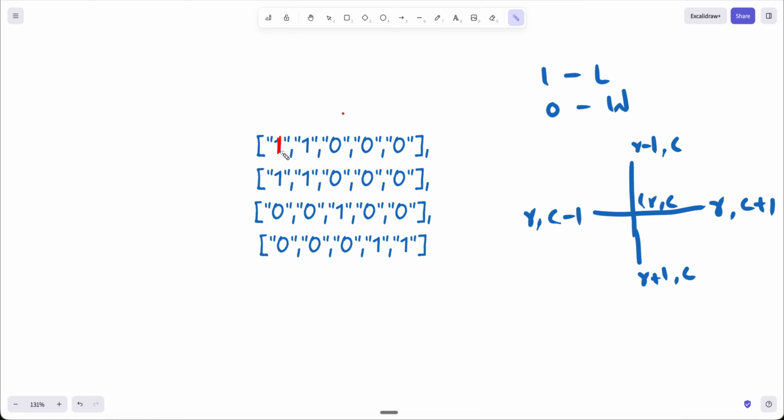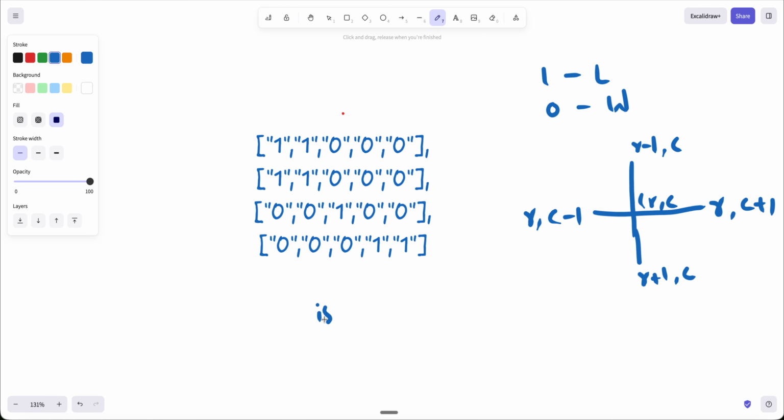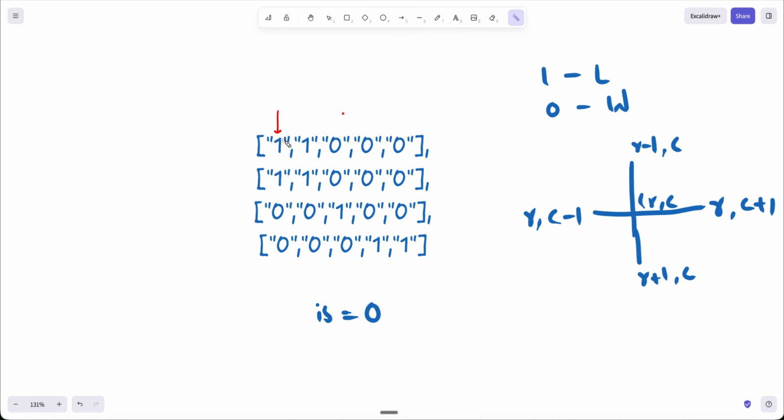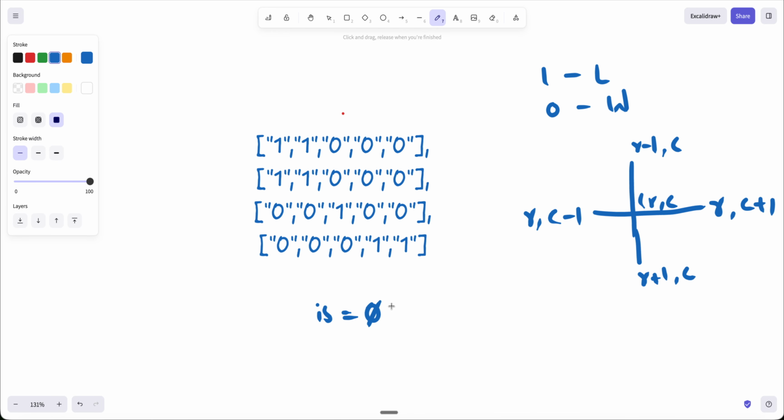So I am at 1. Since it's a land, I will also create a number of islands variable, currently it is 0. Then I start here and I will increment my number of islands to 1.